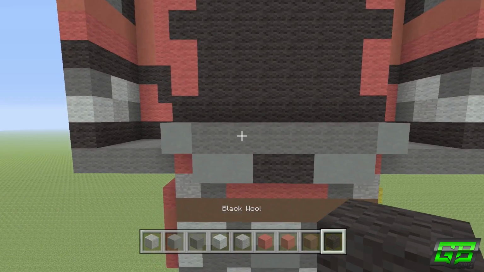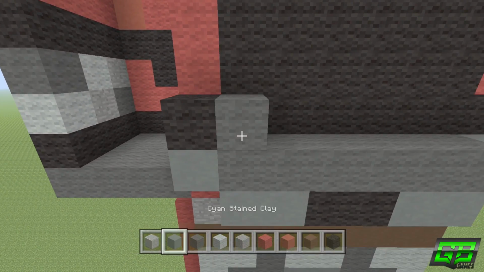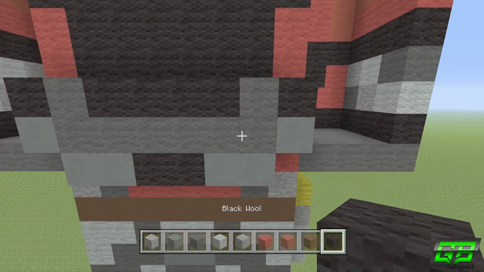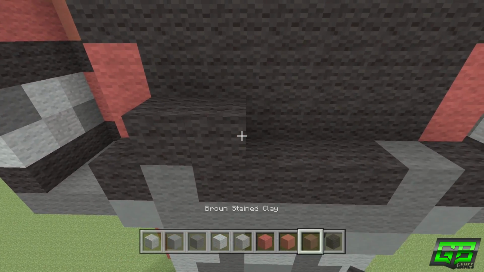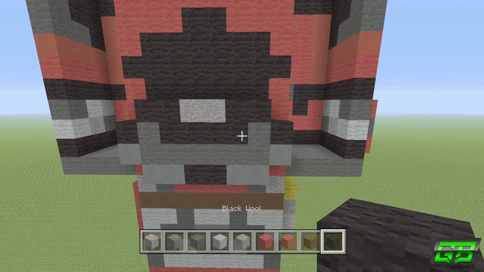On top of this, the next layer is going to be 1 black wool, 1 grey wool, 4 black wool, 1 grey wool, and 1 black wool. So again, that's 1 black wool, 1 grey, 4 black, 1 grey, 1 black. The next layer, we're going to leave a 1 block gap. We're going to place 2 black wool, 2 stone, and 2 black wool.